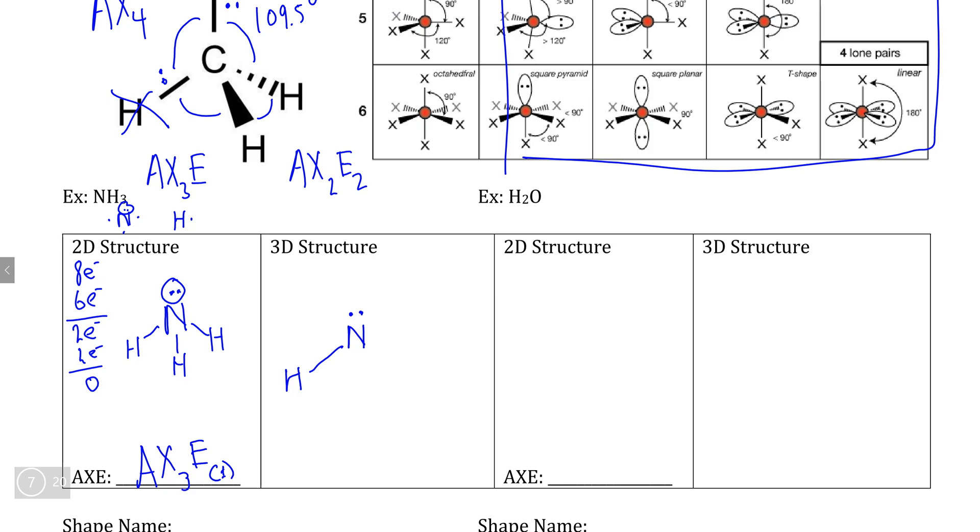And just like with the AX4 molecule, the first hydrogen, this hydrogen here, we can draw pointing forward. And this hydrogen here, just like in the AX4 molecule, we can draw pointing backward. And that means that all of the angles, the angles between the bonds and the lone pair, and between the bonds and the other bonds are all relatively similar.